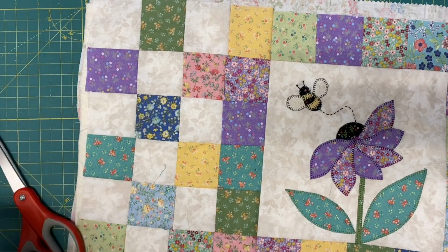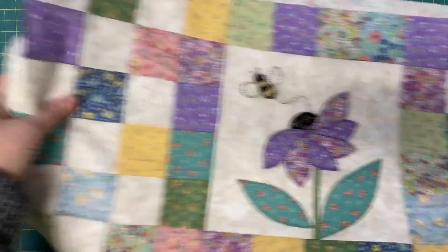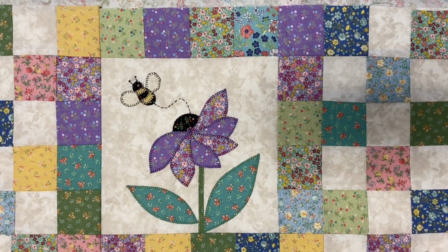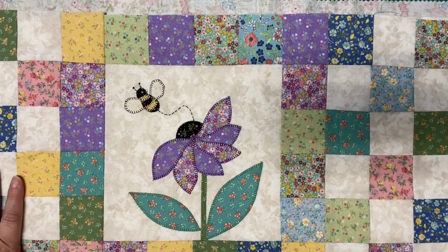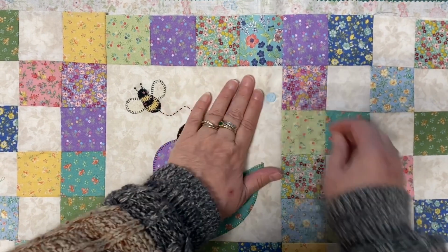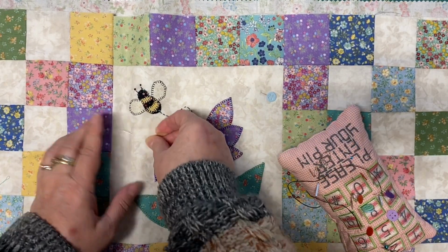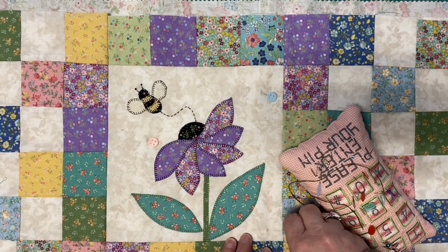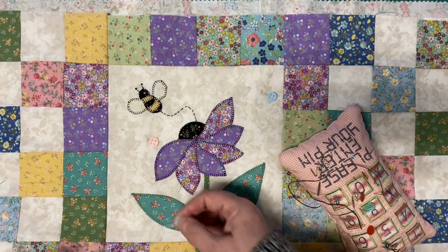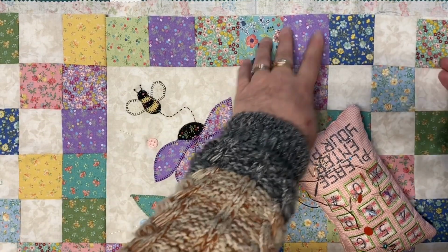Now you can use a spray baste all your layers together for quilting, or you can pin it. I prefer to pin it on something this small. I'll just pin it all together in a few different places using some straight pins. And I'm just going to anchor it in a few different locations to hold all the layers together for when I machine quilt. And I'm going to do a free motion meandering around the applique design, and then I'll use my walking foot and quilt a crosshatch through the squares.